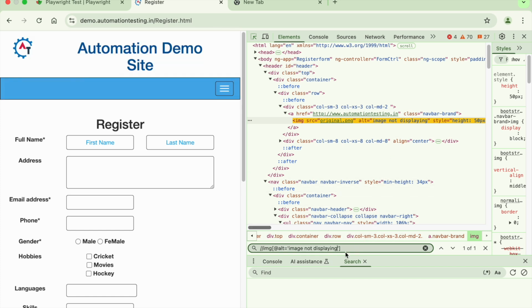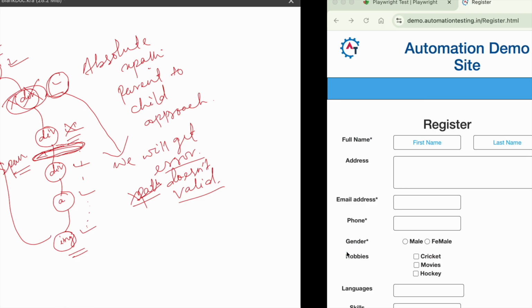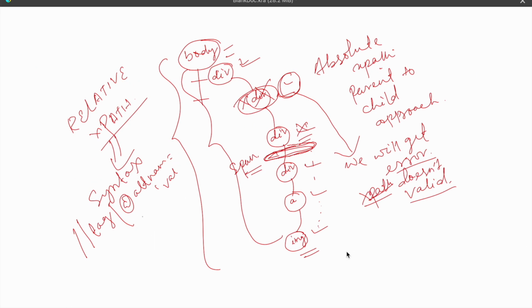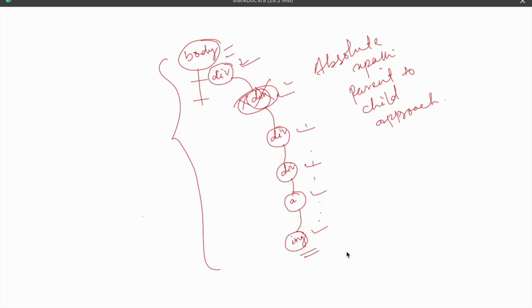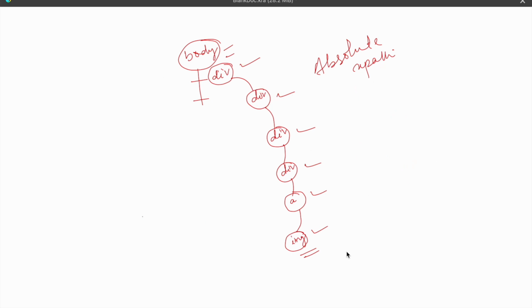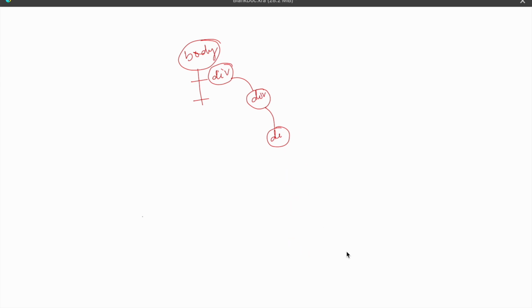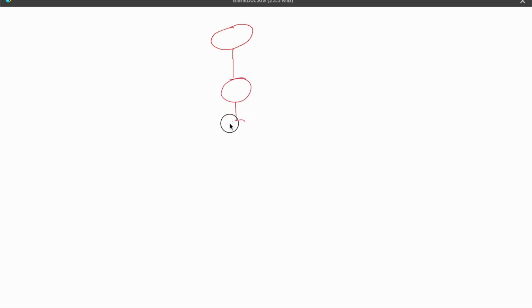Basically, with this approach, let us discuss what will happen. Suppose this is one node, this is another node, and so on.